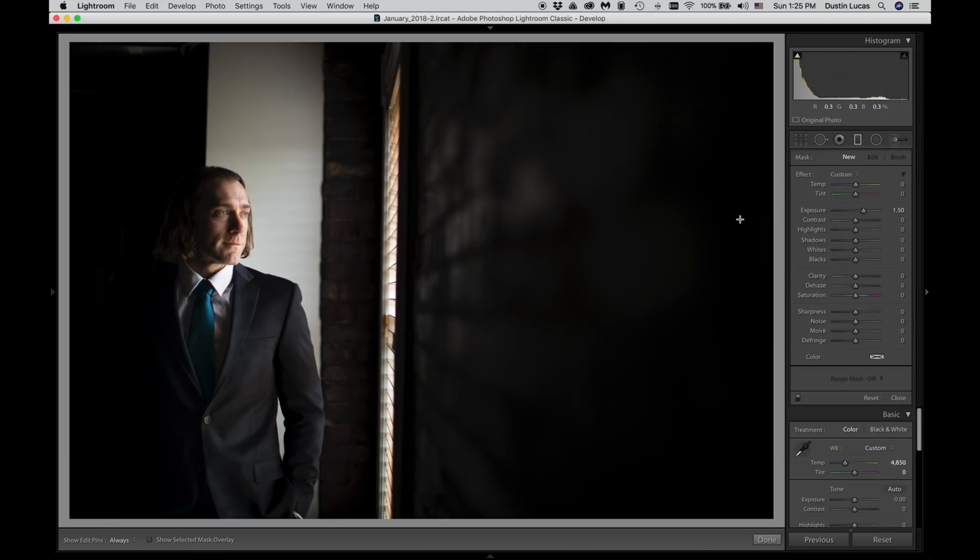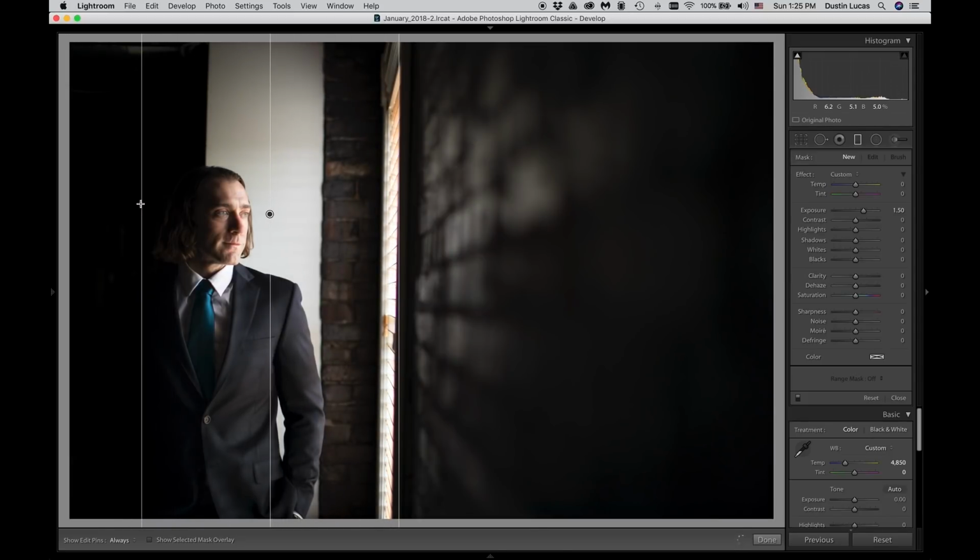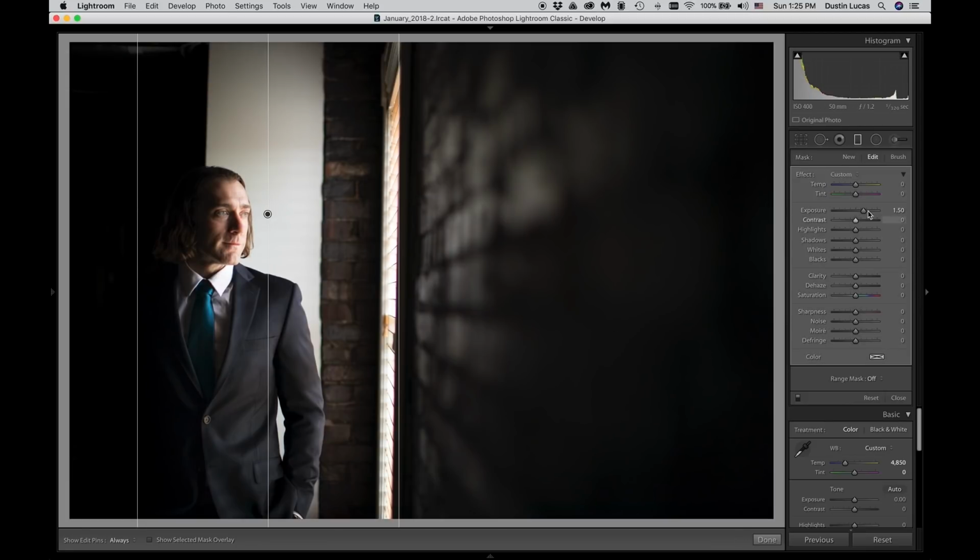It's going to be something where we're actually dragging. I'm going to hit the M key and open this up. So for instance, if I wanted to take all these highlights and increase this intensity and kind of mimic this same look, I can click here, hold shift so it keeps my vertical, and what it's going to do is intensify this light here. So if we really wanted to push that exposure and really intensify this light going on here, it's a really interesting way to do that. It's just going to affect those highlights.